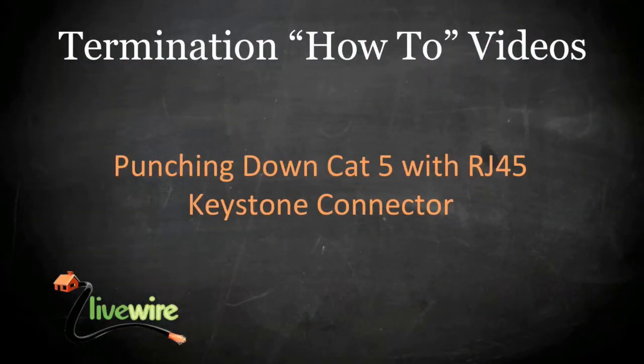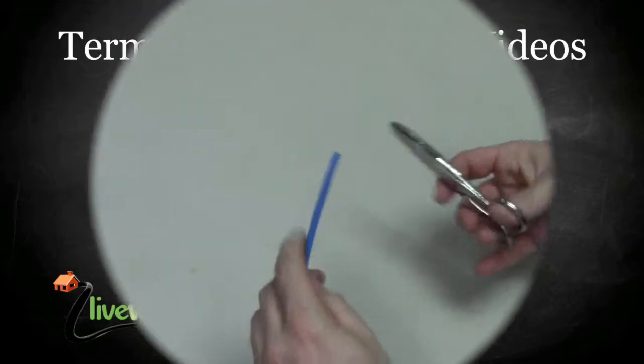You'll also need to know how to attach the RJ45 Keystone connector to the Cat5 wire. The RJ45 Keystone connector is the part attached to the plate on the wall. The RJ45 connector that we just put on fits into the RJ45 Keystone connector. Since you will be running wires within walls and adding the plates on the walls, you will also need to know how to punch down a Cat5 wire with an RJ45 Keystone connector. Let's learn how to do that now.